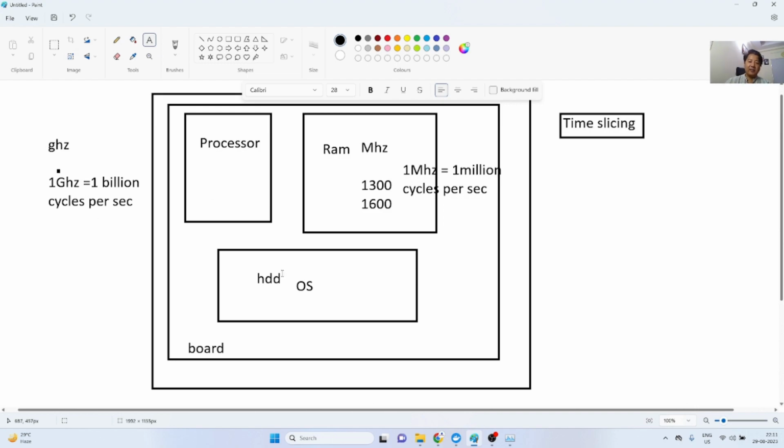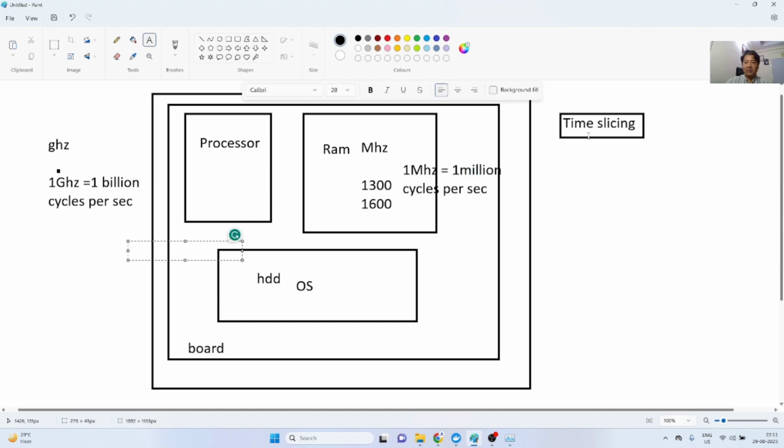So the hard disk will always be slower, so we put all the static files which are not currently running or not currently useful into the hard disk, and whatever program is currently running we put into the RAM, and the processor executes each instruction as per the need. That's why if you go to buy any laptop, desktop or computer, you will see that the processor will always cost you 10 times or more than the RAM, and RAM will be costlier than the hard disk. The hard disk is one of the cheapest parts in any computer.